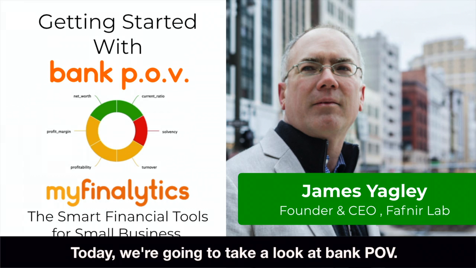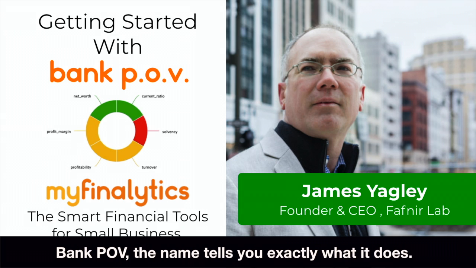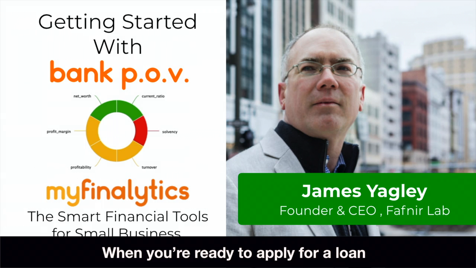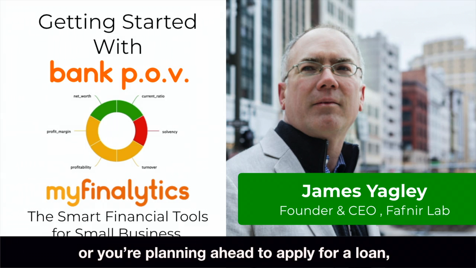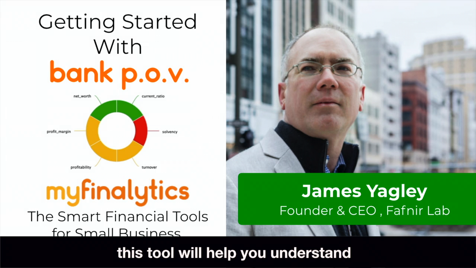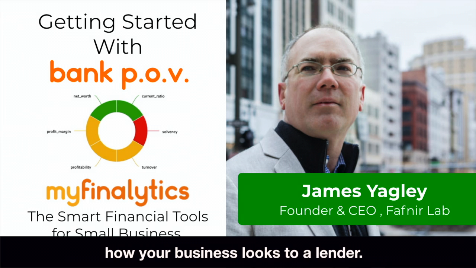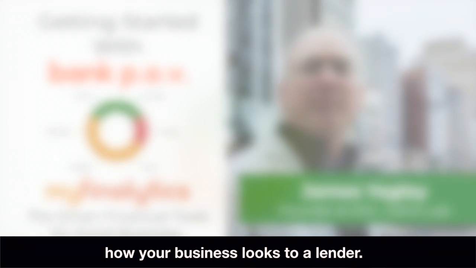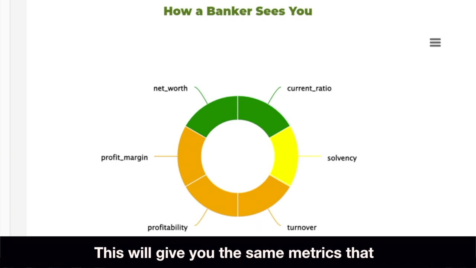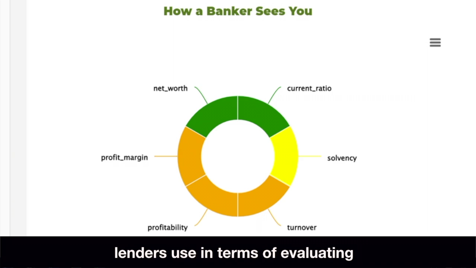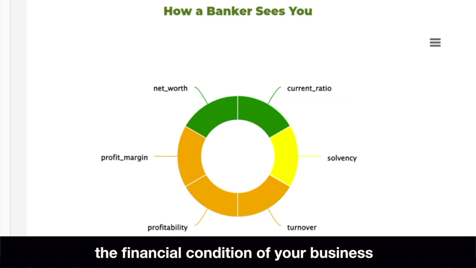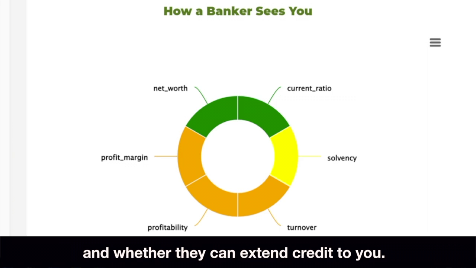Today we're going to take a look at Bank POV. Bank POV, the name tells you exactly what it does. When you're ready to apply for a loan or you're planning ahead to apply for a loan, this tool will help you understand how your business looks to a lender. This will give you the same metrics that lenders use in terms of evaluating the financial condition of your business and whether they can extend credit to you.